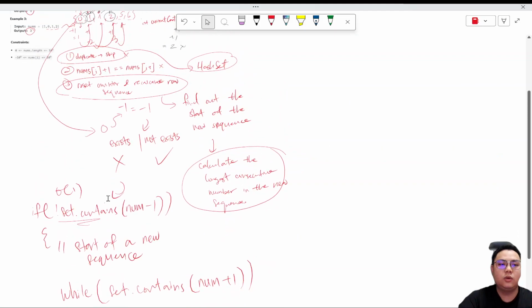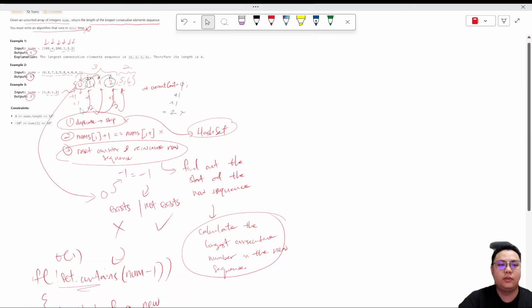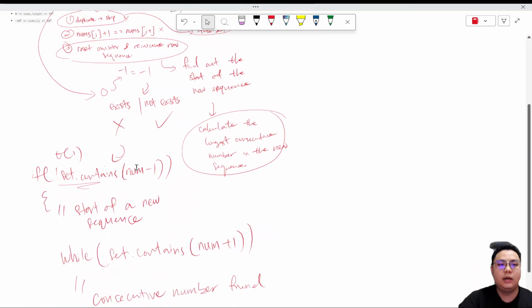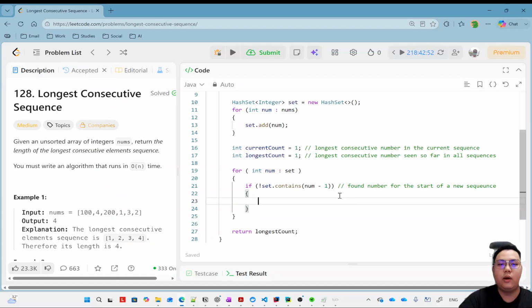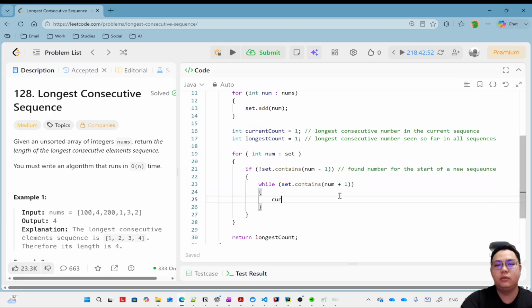Once we found the start of the new sequence, we could start calculating the longest consecutive number in that new sequence. So we could run a while loop here. As long as the set contains the next number, we could increment our current count.